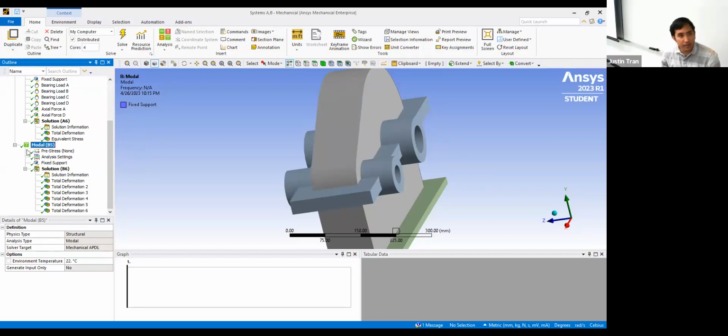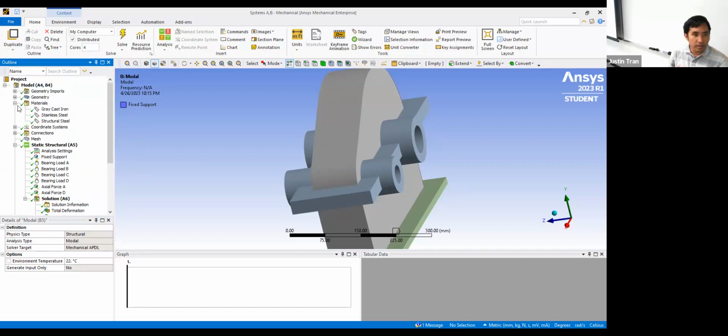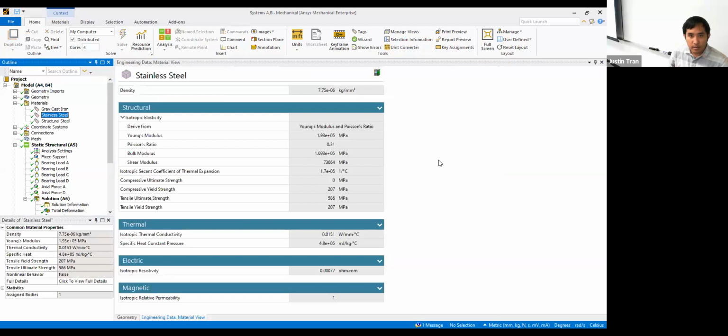Let me see your stainless steel material properties and compare that with mine. I'm also looking at Young's modulus, so 1.93E5 megapascal. Okay, that's the same.